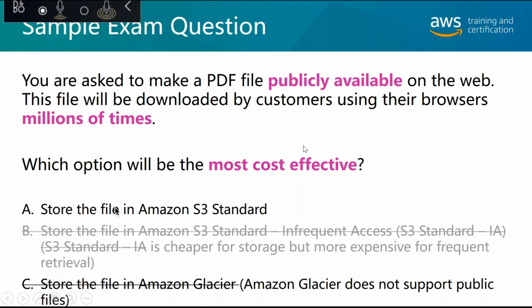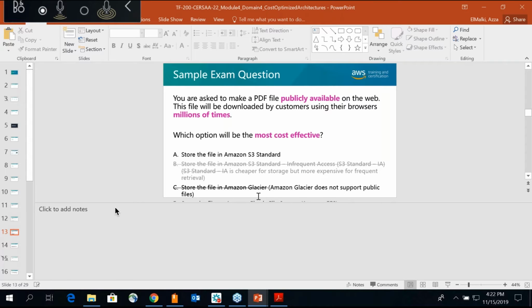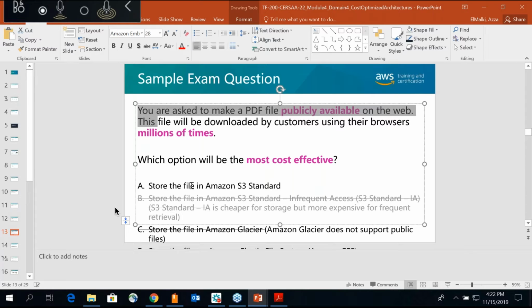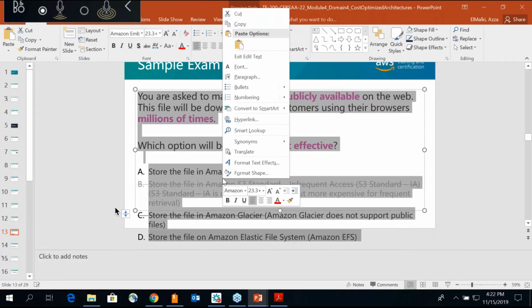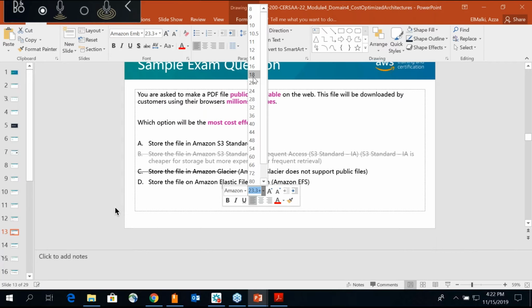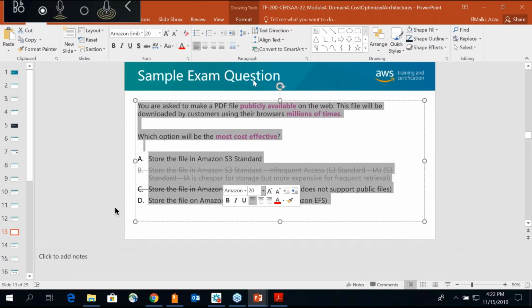Now, Glacier is definitely out of the question in this case, and for anything that is infrequent access, which is the other tier of S3, it is cheaper, but you're going to be paying for the retrieval. And my last one, it's a bit hidden in the slide. Let's just adjust this a bit for you. Well, sorry about that. So let me just go like this so that way you can see everything.